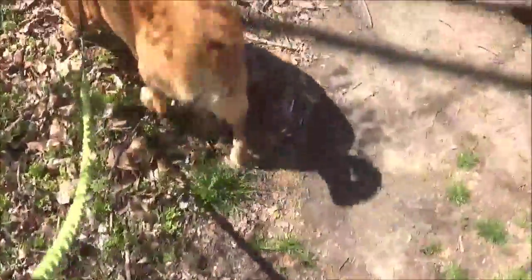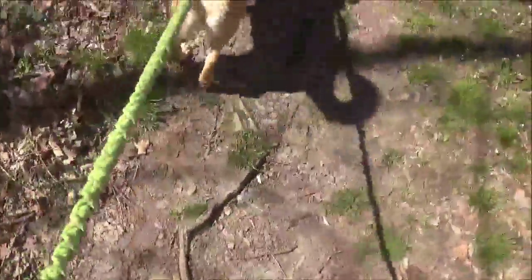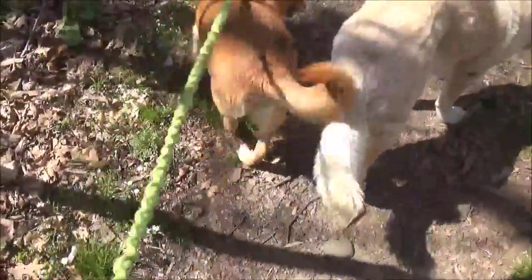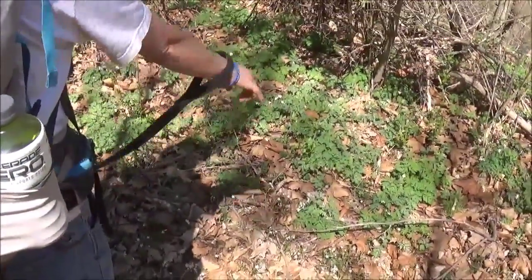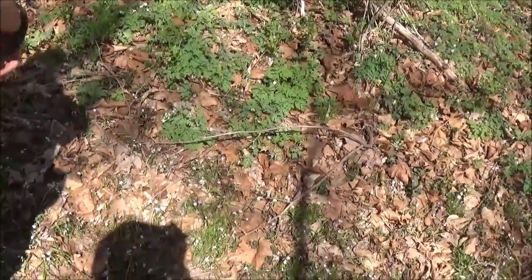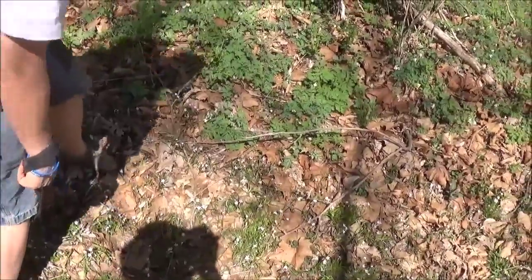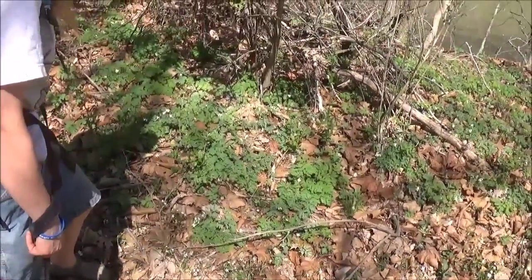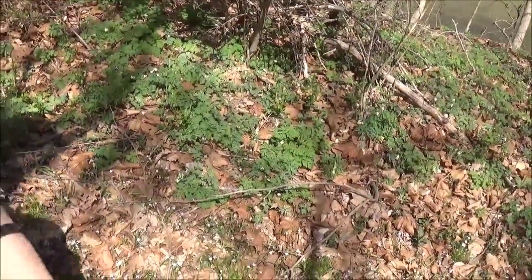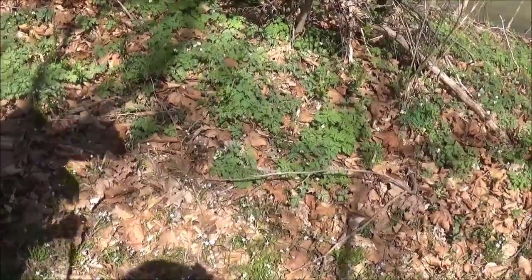Kyle is on his bungee leash — a homemade one I made for him. You can buy nicer ones on the market, but I made this one from scratch when I lived up in Michigan. These pink things are spring beauty, and the feathery leaves are Dutchman's breeches — they kind of look like bleeding hearts. The white flowers with the little yellow thing sticking down are Dutchman's breeches.